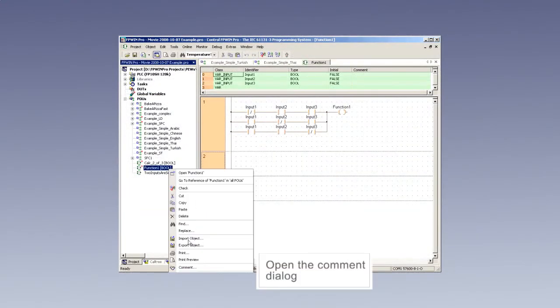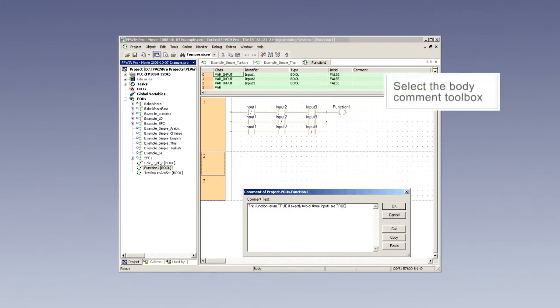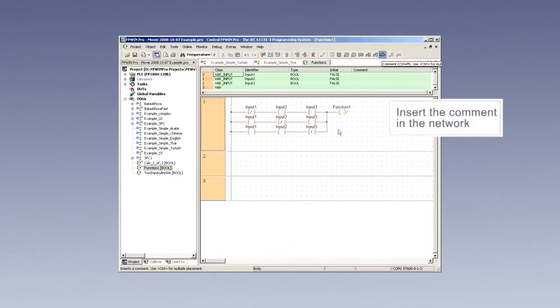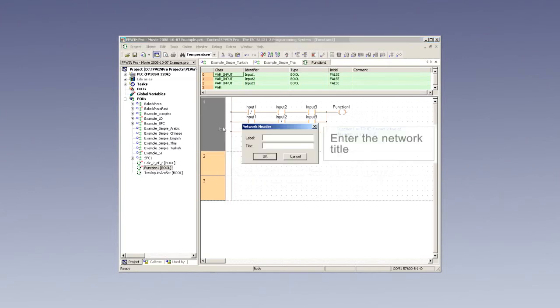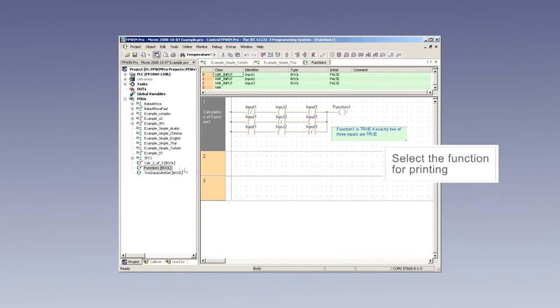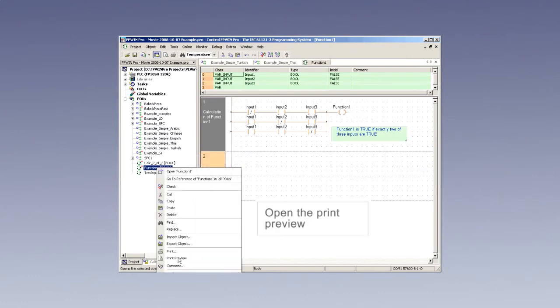The user-friendly comment and documentation features not only aid others to more easily understand the program, but also allow the programmer to keep track of his own thoughts. For example, if he has to modify the program at some point in the future, print functions enable you to keep reliable documentation of the project based on international quality standards.